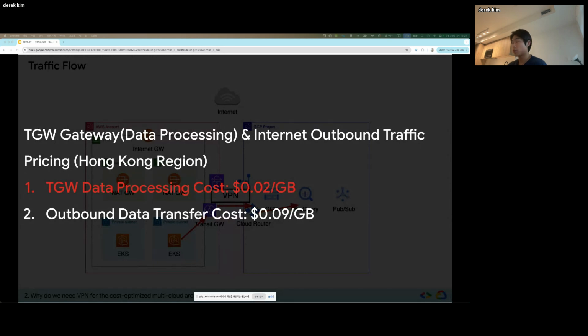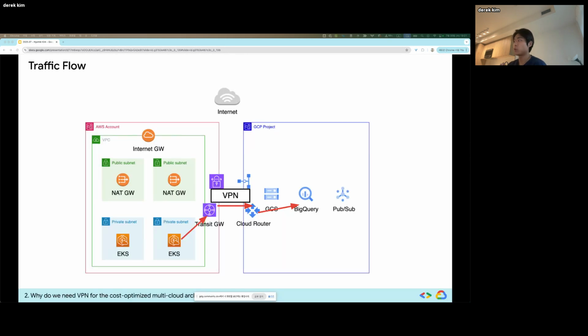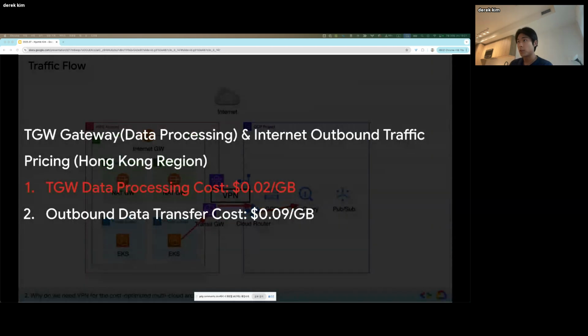So it means we will change the traffic path from the NAT gateway to the transit gateway.